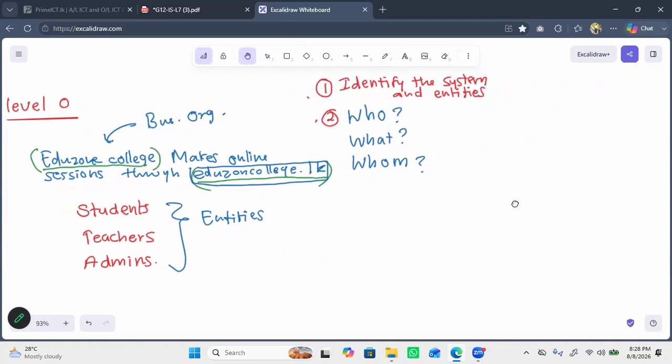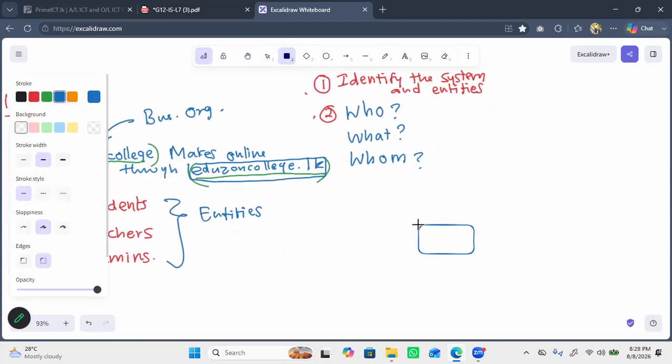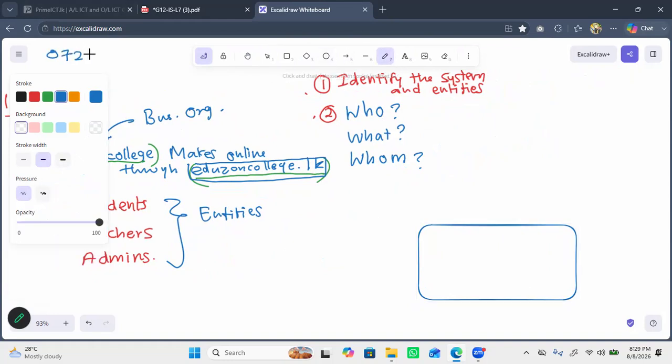Then, how to draw a diagram? Let me show you. First of all, draw the system like a big box. Now, you should have your papers with you, a book, some pens and pencils. When I tell you to draw, just wait and listen. I will give you the questions, and at that time I am expecting your answers on WhatsApp. You can send the answers to my WhatsApp number 072494 352. Draw, take photos and send me, then I can check.